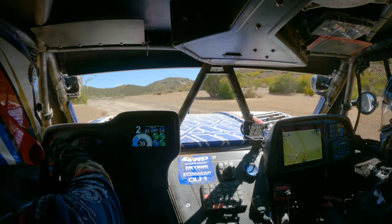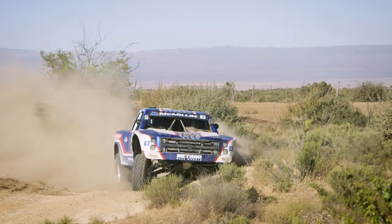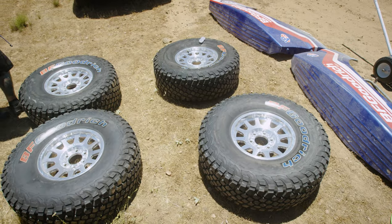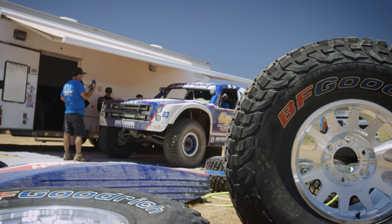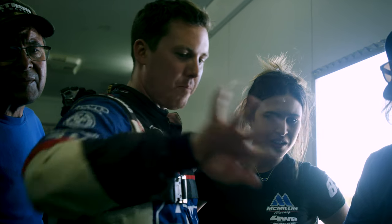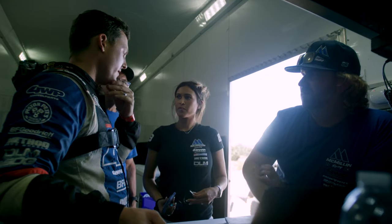Luke and I have always been into data analysis — it's always weighed heavily in our decisions. We don't really make any decisions without really proving the data out. Driver feel and feedback is always a major component in our data. Really, the tale is in the tape and the numbers, and when we were able to take these tires out and compare them to our 17-inch wheels, we did see significant cornering speed gains both through the corner and exiting the corner. I think it's safe to say the 18 is faster than the 17, straight up.